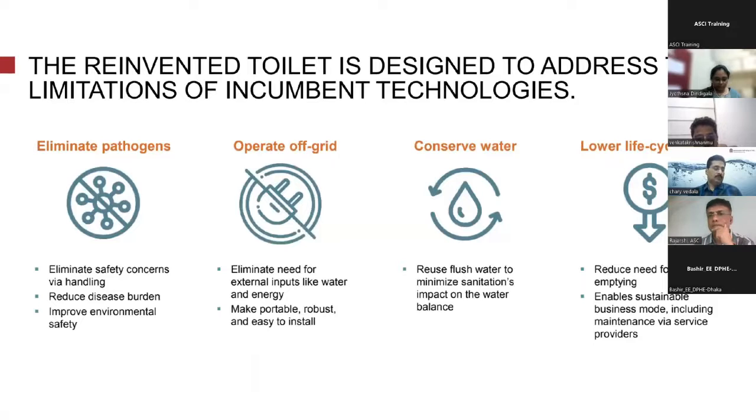So these are some of the advantages. I think Professor Chari laid them out as well. It eliminates pathogens. Germs are removed. There are global ISO standards, which my colleague Mr. Sun Kim will talk about. And it can operate off grid. So basically, the ultimate aim is to have a product which can operate even without the need for plumbing in and plumbing out connections. It's very robust, easy to install, and modular, and it uses minimal water, so it conserves water, which is a very scarce resource in all parts of the world, more so in the emerging economies, more so in South Asia and Southeast Asia.